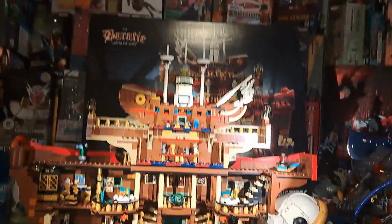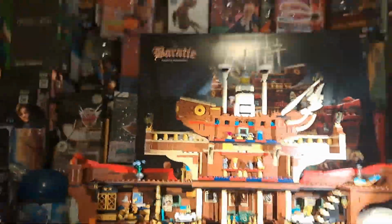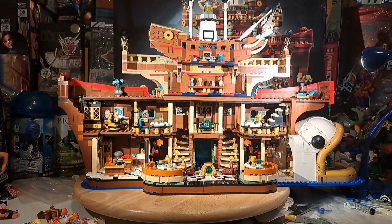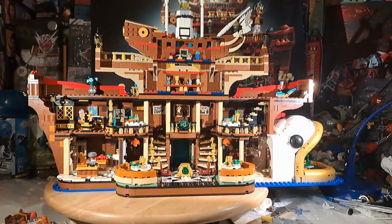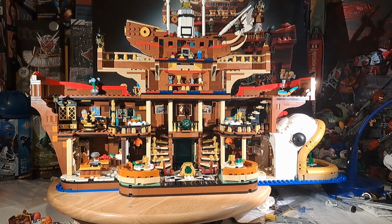It's a very good set. I don't think I like it as much as the Mary, and I recommend the Mary more in part because it is cheaper. Yeah, it's just an impressive set that I'm glad to have, and I'm glad was made to be this big, but I do not think you necessarily need it, which I think is this perfect balance. I think it's good that you don't necessarily need it, but for the people who want it, it is amazing.